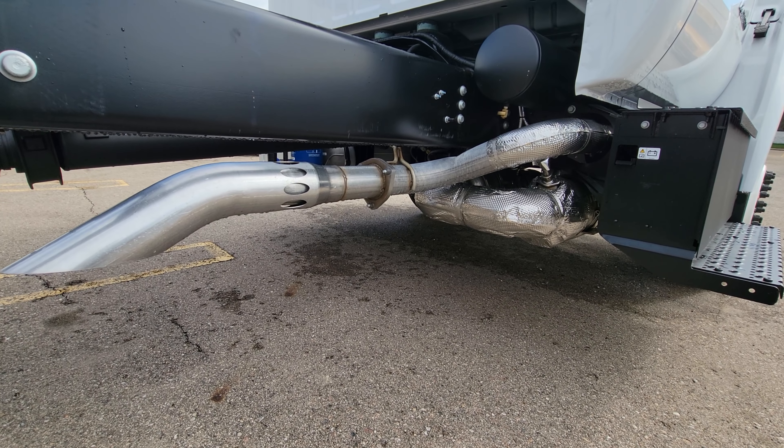Every one of these trucks is going to have a DPF on it — whether it's the old ones, the new ones, or somewhere in between — there's no way around it, and we're just going to have to deal with it. Being more knowledgeable about how the system works — the four sensors, the knock sensors, the PM sensors, the DPF pressure sensor — there's a lot going on. I know it can be cumbersome at times with the repairs, but I'm here to drop some knowledge. I want you guys to be successful and on top of these things, because knowing's half the battle.